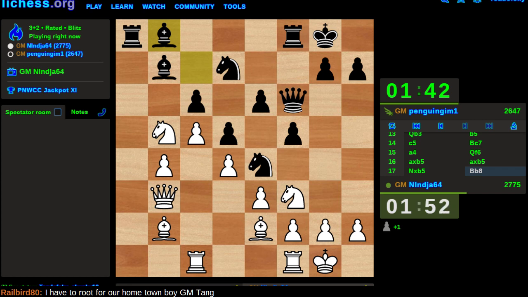Yeah, you gotta root for Tang. I gotta say, I've gotta root for the player who's higher rated, because I'm doing the broadcast and trying to have a consistent story to tell. So. Yeah, apparently Penguin's got an incredible bullet rating. We'll see if that helps him in blitz chess. Although, honestly, if you have the black pieces and you're down a pawn against a grandmaster, it's pretty hard.